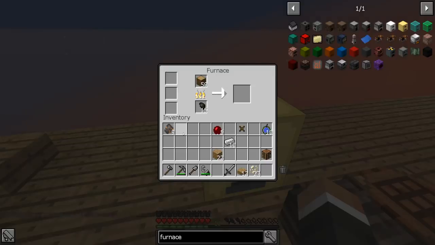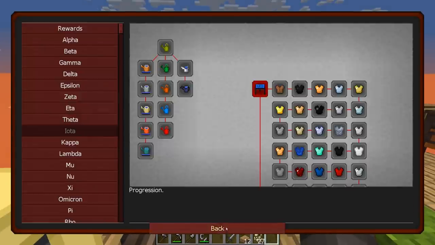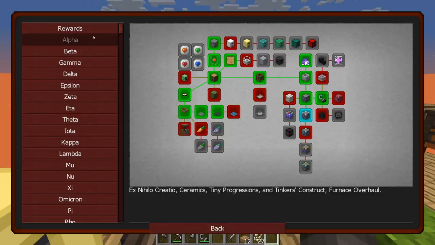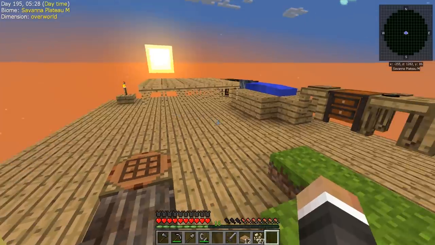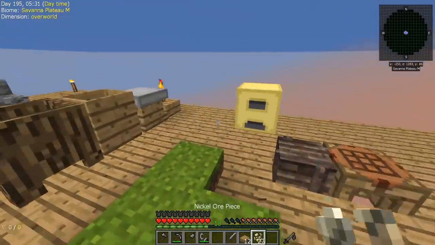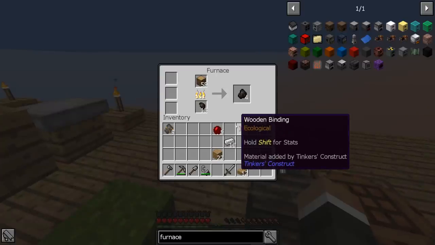You need the porcelain smeltery to make the bricks for the normal smeltery. Yeah, I assumed there was some kind of intermediary step with the smeltery in this pack, because it does say here in the quest book, it goes through the porcelain stuff. It says it's required for the normal smeltery. So I assume there is an intermediary step there that's not normally there, but has been added to the pack to make it a bit more difficult.